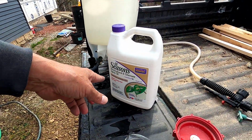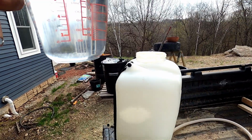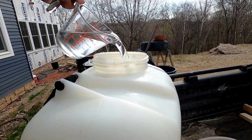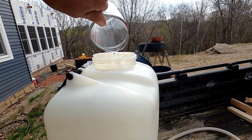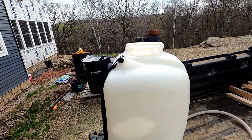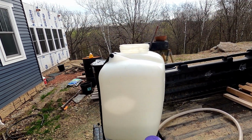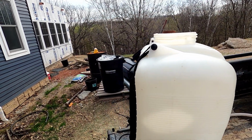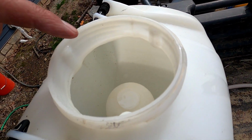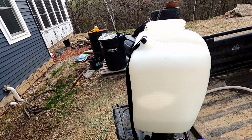Alright, I'm using All Seasons Dormant Oil Spray, which is a very refined mineral oil, and kind of sloppy here. That is about 10 ounces, which is the maximum, 7.5 tablespoons per gallon. Times 4 is 30, and that's 10 ounces. I have a little bit of water in there, and I'm going to put the cap on and shake it, and then fill it up the rest of the way with water and get spraying.